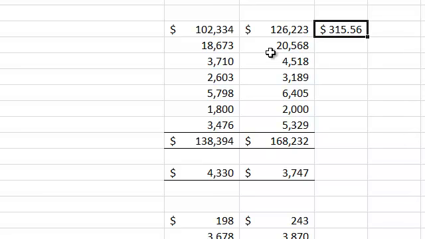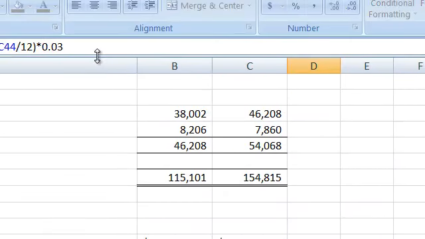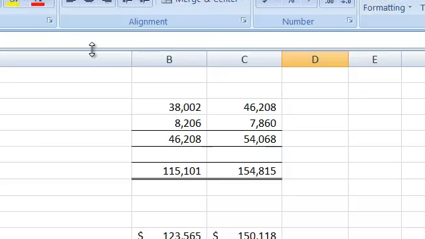The C44, that's cell C44, dividing it by 12, and then I'm multiplying it by 3% because I want to have it go up by 3%. But I just noticed I made a mistake. I apologize. It should be 1.03. There we go. I apologize, because the 3% would just be 3%. I have to make it go up by 3%.